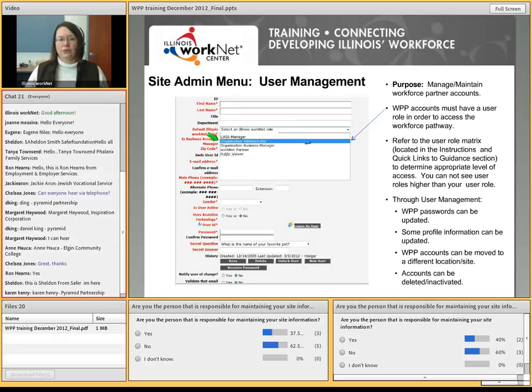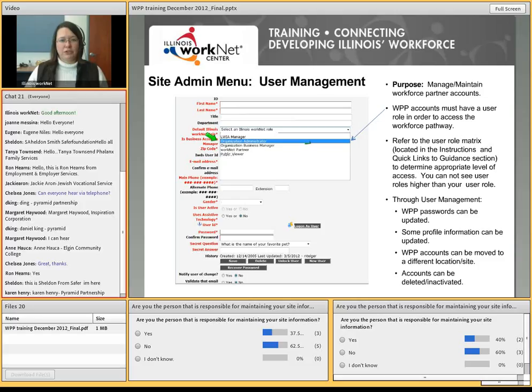So you can go into user management, and if you needed to give somebody an organization admin, maybe you're going on vacation and you needed to give somebody an organization admin right for an extended period of time, then you could go into user management and change their user role. Whenever you come back, you can come in and change them back to public viewer if you would like. Okay.